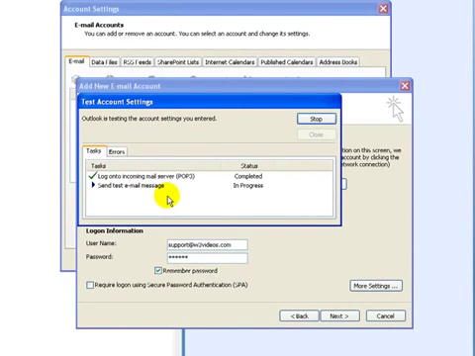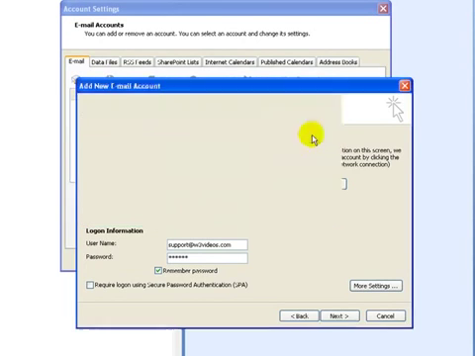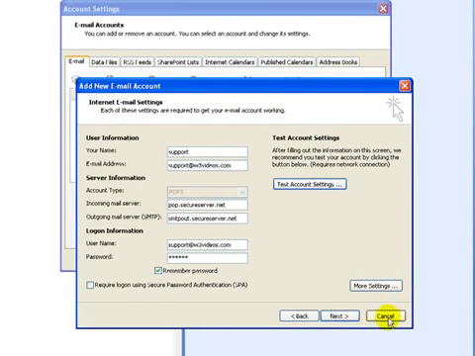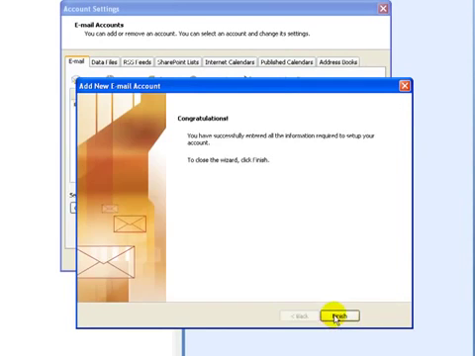And because it already told me that the secure password authentication was incorrect or it didn't need it, I immediately knew what the problem was and I was able to correct it, and now everything's completed. So I just close this all out, or just press Next and Finish.